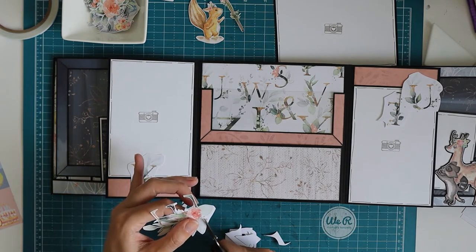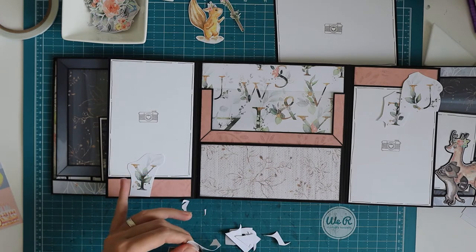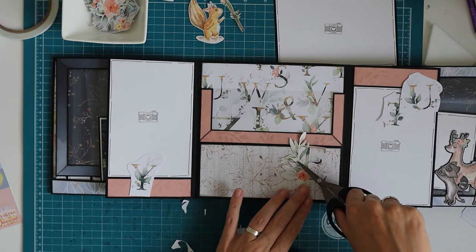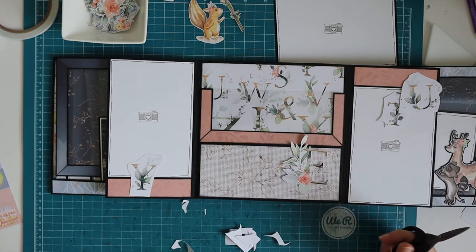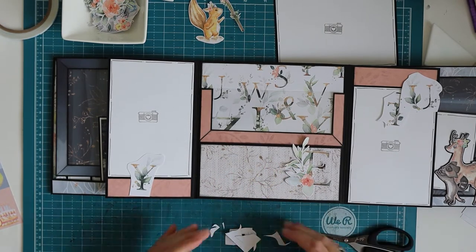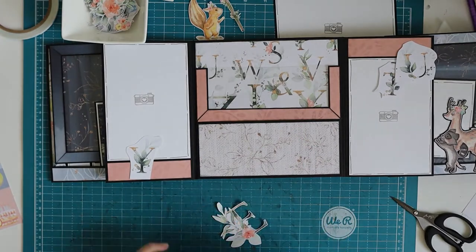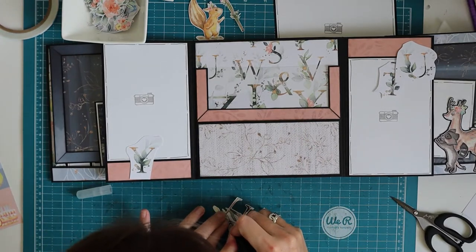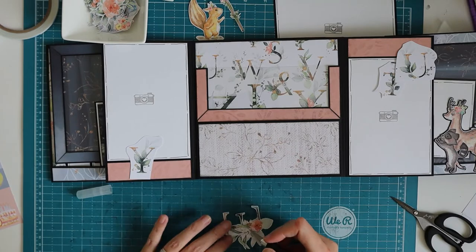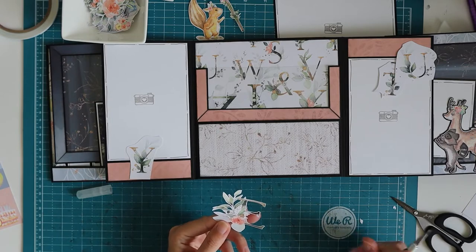I'm going to roughly cut around the image where I have let's say a 1/16 inch wide border showing — at least that's what I'm aiming for. Here I have some gold that I'm just going to cut away — it's too much of a fuss to cut around it. There's quite some white here so I'm thinking of going in with my craft knife to get rid of that as well. I'm in doubt — am I going to back this one with black first and see how I like it before I do the other ones?